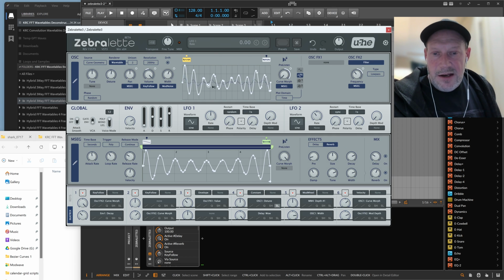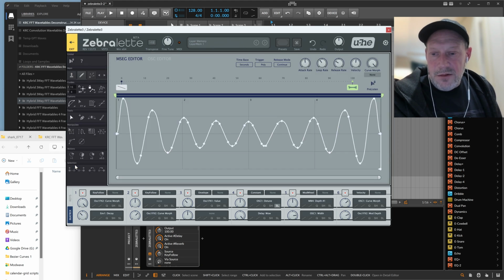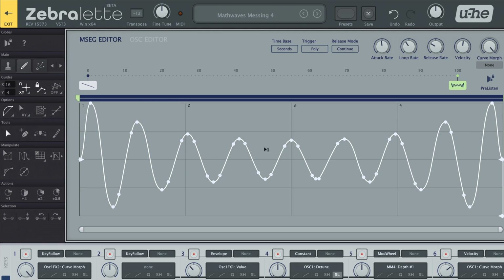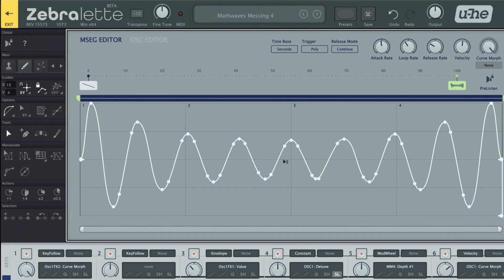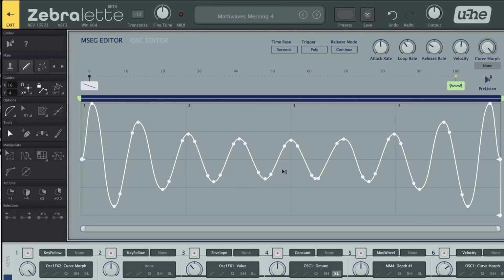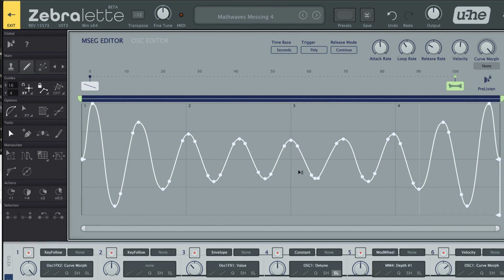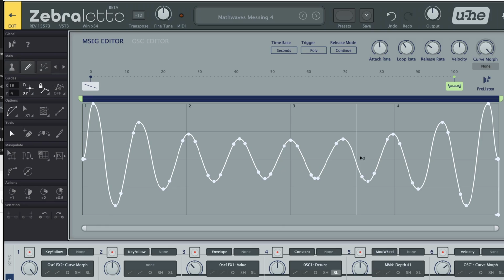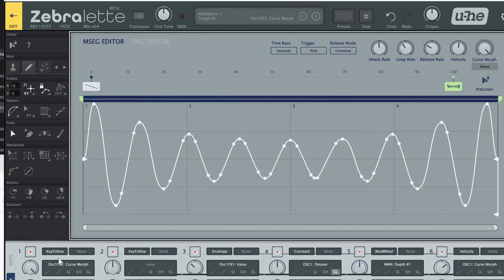Just like we can import single cycle waveforms into the Oscillator editor, we can also, because it's the same editor, import them into the multisegment editor. The MSEG here, multisegment envelope generator, is an envelope that we can modulate things with. And it's pretty interesting. I find it a little bit fiddly as well.